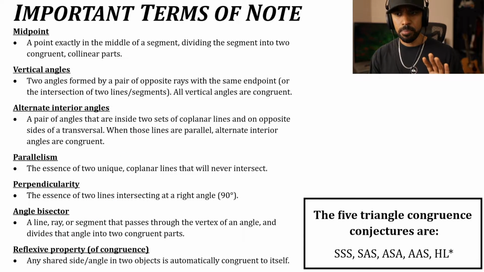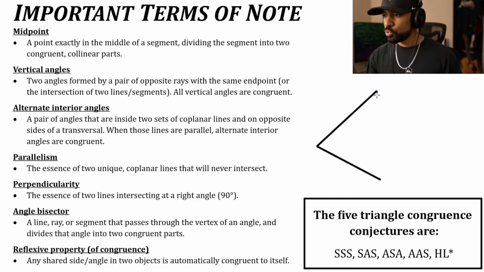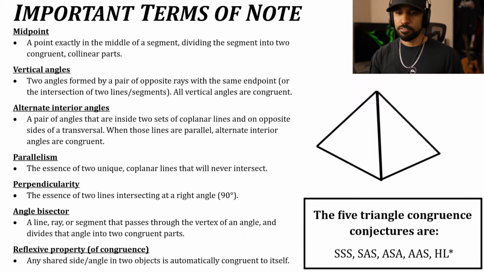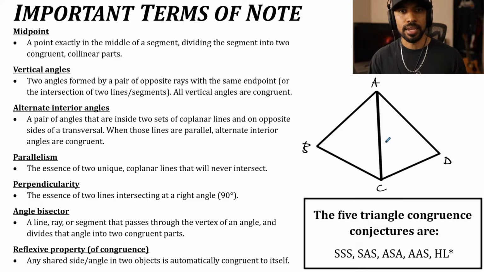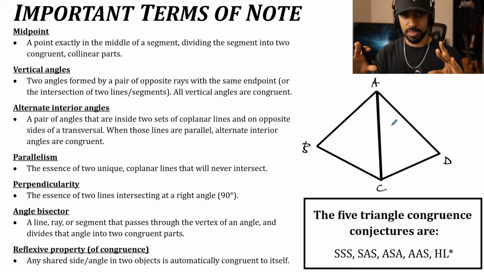This one gets kind of weird, but I'll try and go super fast with it right here. If I have two triangles here, and they kind of overlap, not fully, but they do just enough. They're not fully congruent here, but what they do is they share this side. See this side right here, AC? AC exists in both triangles. If I split them apart, you'd see a segment AC in both of them.